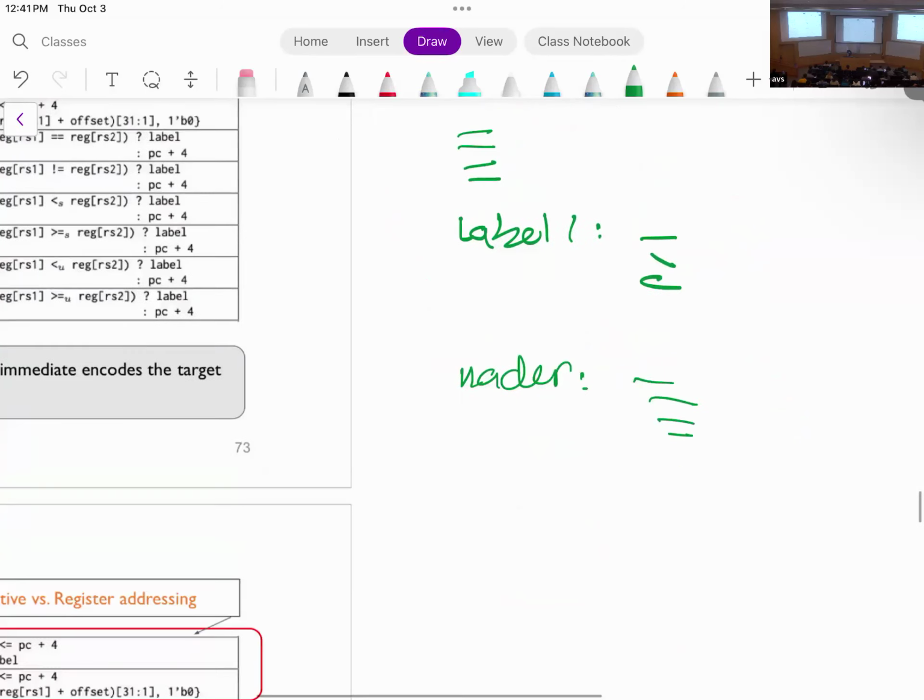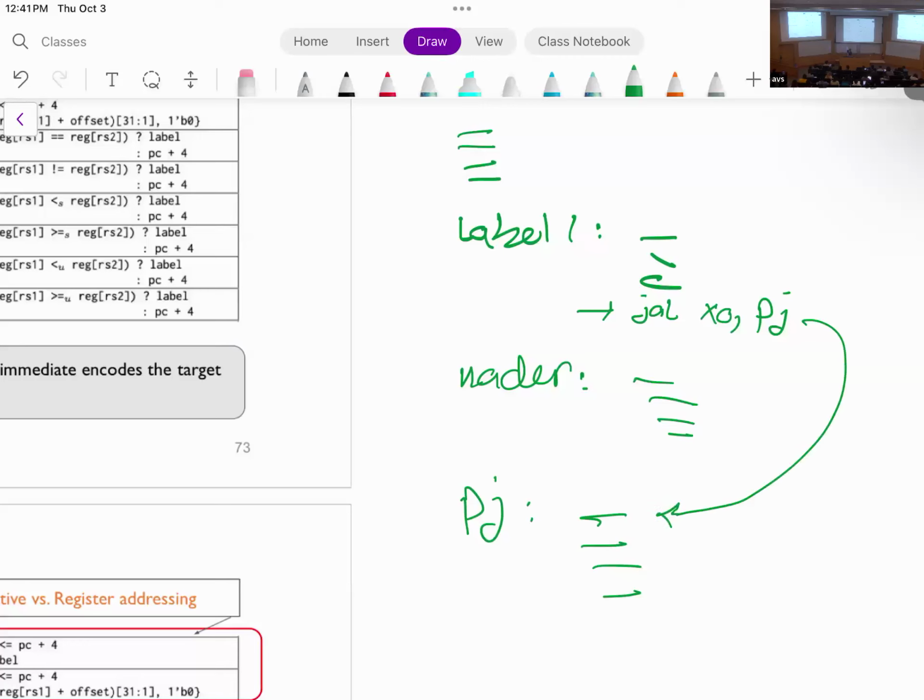And then you have another label, let's say PJ, and then a bunch of things. Then, for example, here, if I want to jump, I can say JAL X0, PJ, which means that once I get to this point, I'm going to jump here. So it's a convenience for understanding how your assembly code works.